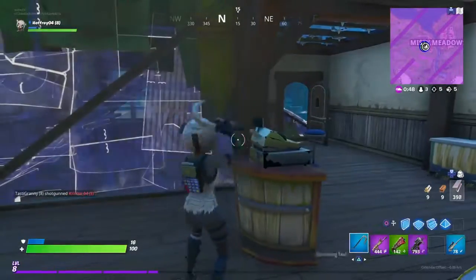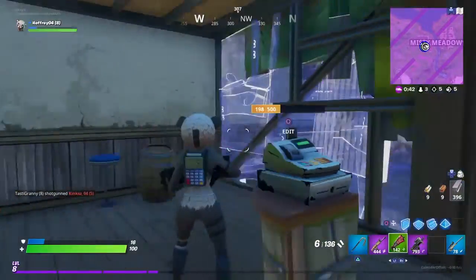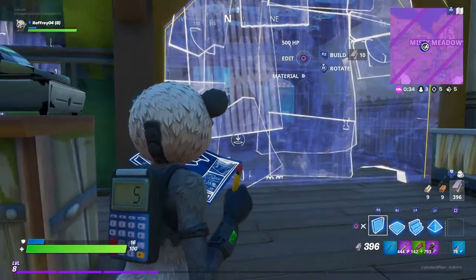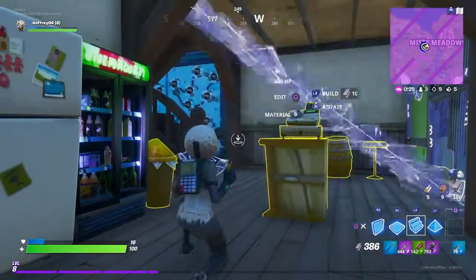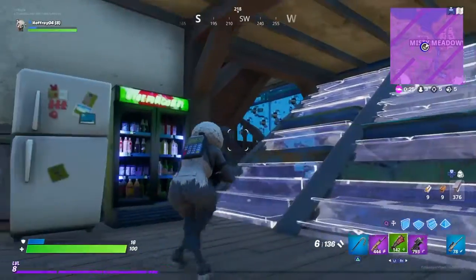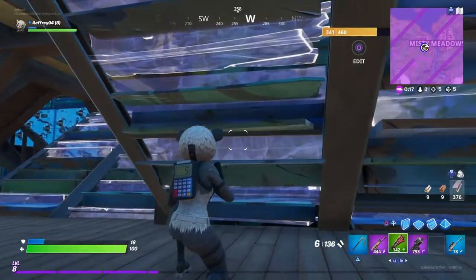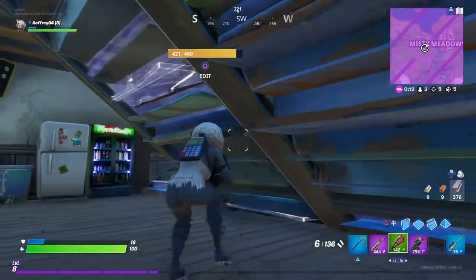Oh, I'm building sideways ramps. This isn't going to protect me. I need to get my ramps straight. Nope. Ramp, ramp, ramp. Nope. There we go. That gives me a little bit of protection too. There's only two left with me. This is sketchy. That storm's closing in from that side. I can't go out the front now.